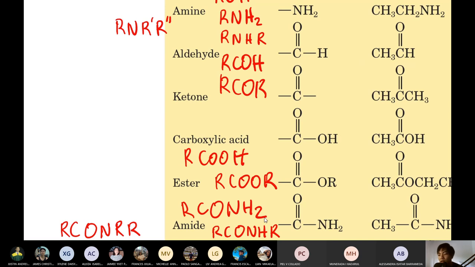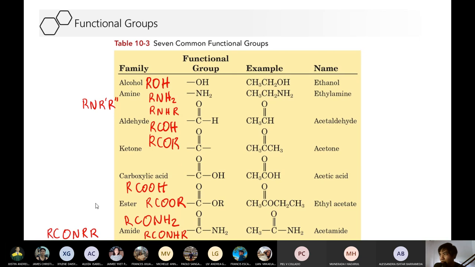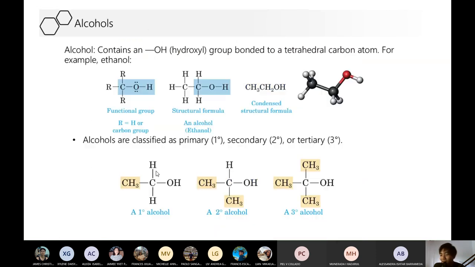So yan yung mga pwedeng variations with amine. Although we will discuss that, para hindi kayo ma-confuse, may mga visual examples naman tayo sa next slides. Okay, so yan lang yung mga functional groups. Be familiar with them. You can use this technique na ginamit ko dati to remember this: Arco, arcor, arcor. Huwag ka lang malito sa U, pati O. Kasi pag O, isang O lang. Kapag U, dalawang O. So, ganun yung way ko to memorize them. Effective naman. So, kayo, pwedeng ganyan na lang, or kung gusto nyo pahirapan sarili nyo, gayahin nyo ako. So, kayo na bahala.